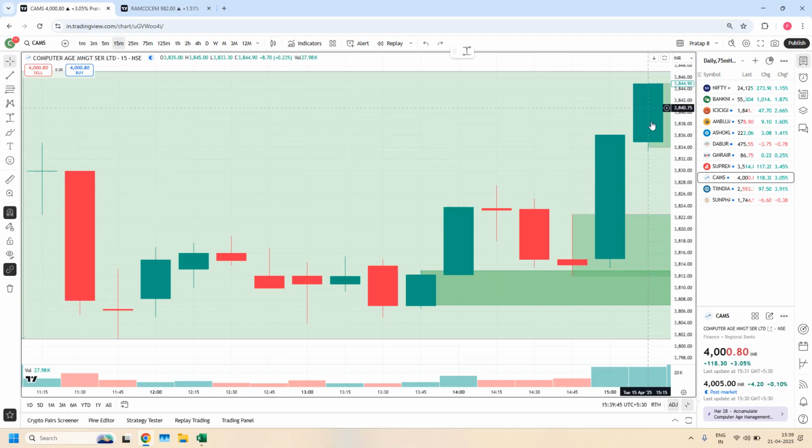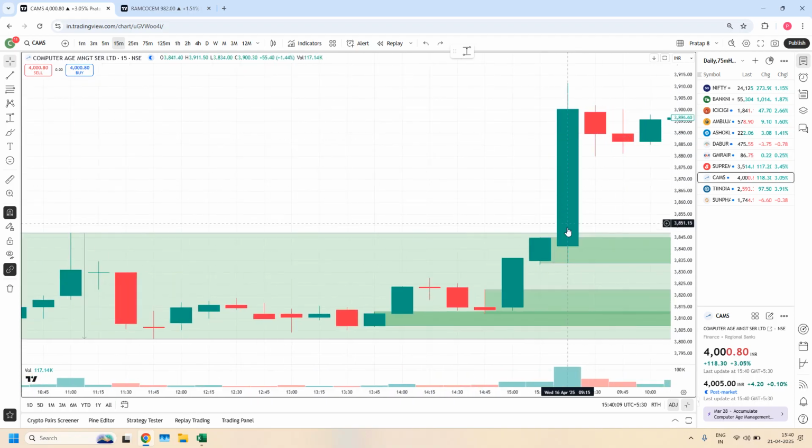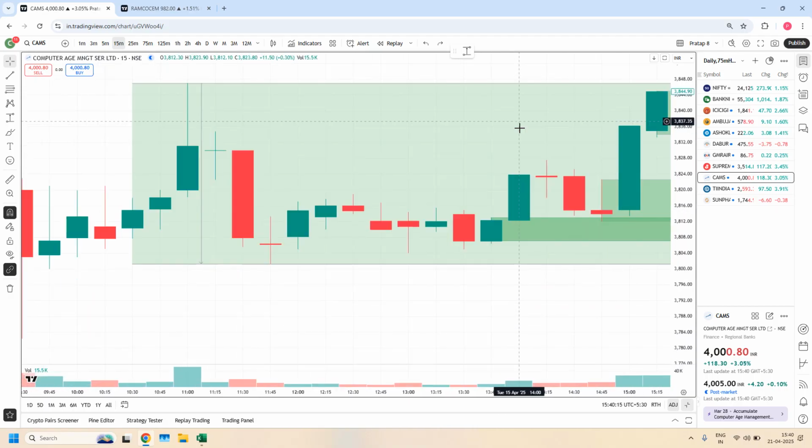That alone cannot be a base candle. A medium size leg candle alone cannot be part of the base. If it is not alone, how can we keep it? If there are earlier base candles before this, then you can keep this also as part of the base. Because of the earlier base, we already got confirmation that it is a base. After that, a leg out is there, you can keep it. But here, there are no earlier base candles. This itself is how you have to treat it.